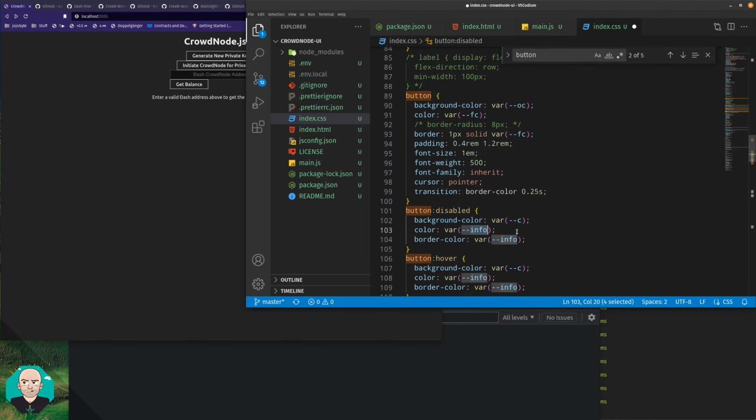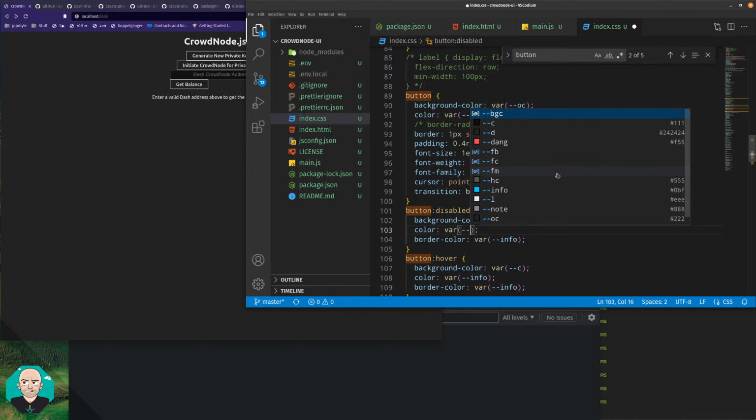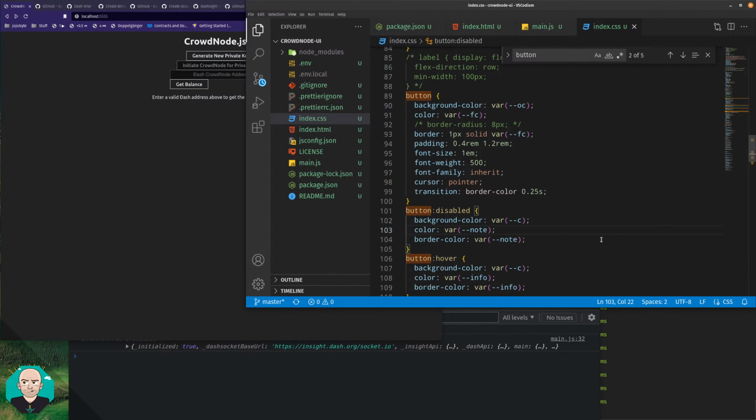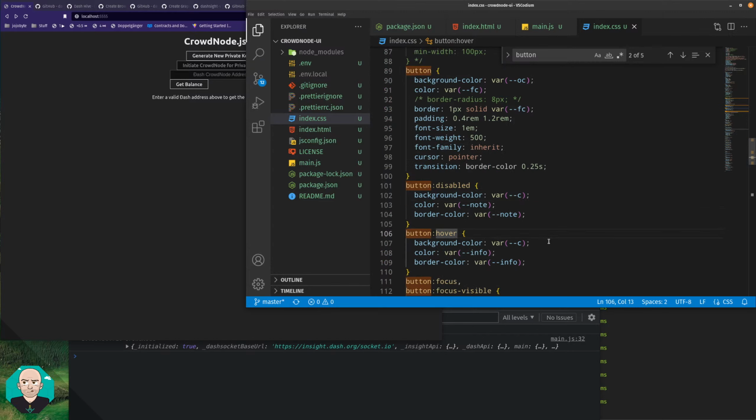Instead of color info, let's do note. Okay, and then not disabled. See if this works.